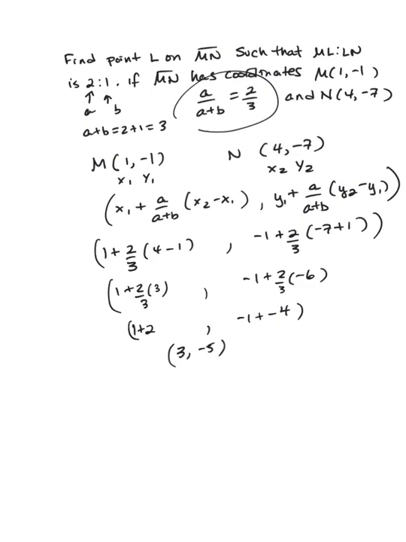So what this means is that the point L, if you were to make this line segment and graph this, you would see that the point L splits the segment so that you have 2 pieces to 1 piece. Okay, so this first section from M to L is going to be twice the length as the section from L to N. That's what's going on here. Okay, so probably going to pause this, right? And you're going to make sure you get this all down.